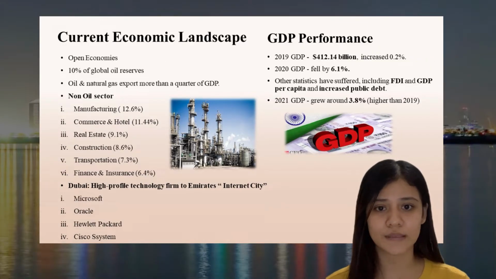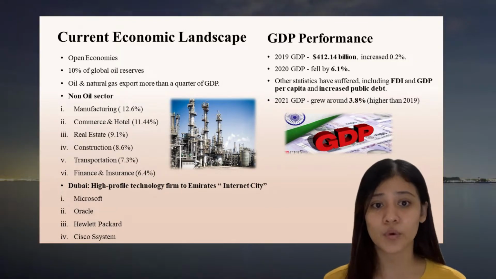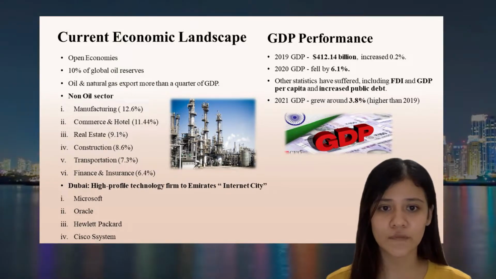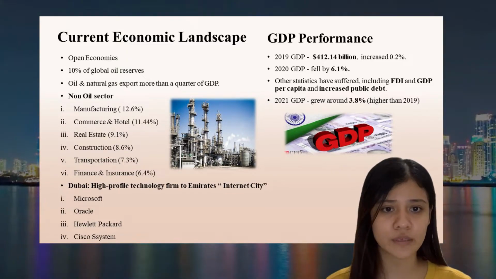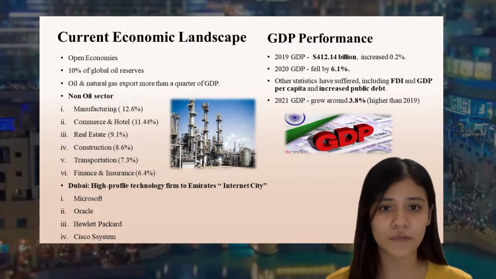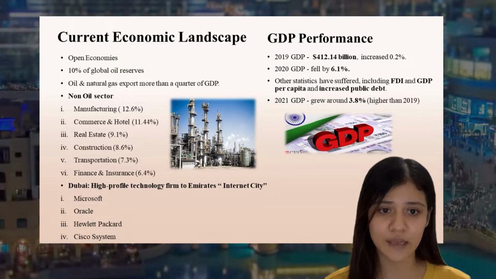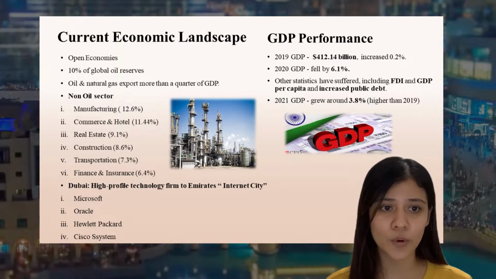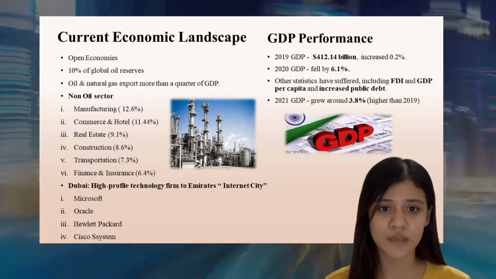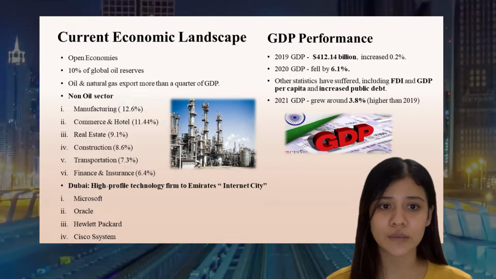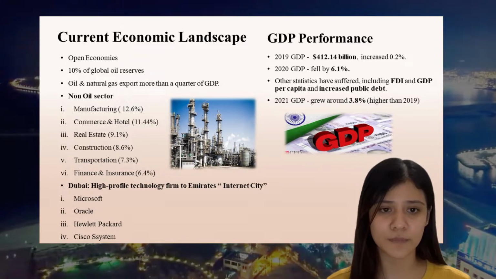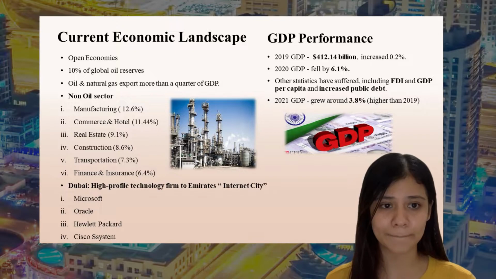For the current economic landscape, the UAE boasts one of the world's most open economies. It is rich in natural resources, accounting for 10% of global oil reserves and the world's 5th largest natural gas reserves. As a mainstay of the economy, oil and natural gas exports account for more than a quarter of the UAE's GDP. The UAE's economic diversification program has led to the rise of several non-oil sectors in the past 2 decades that now make up a significant percentage of the UAE's GDP.